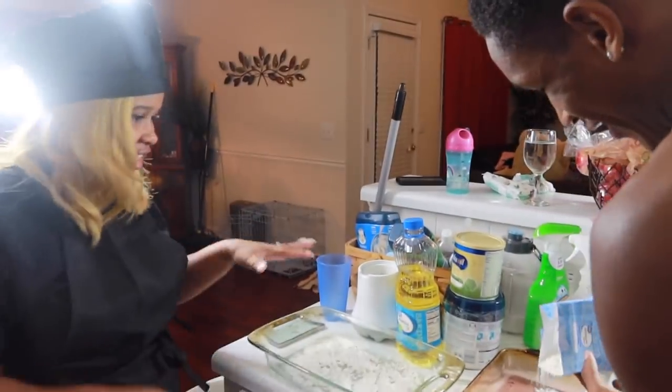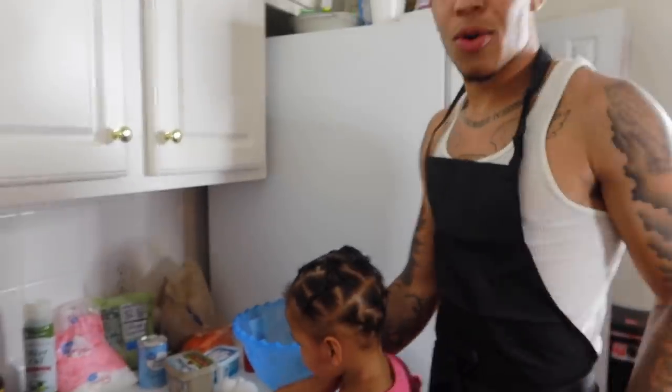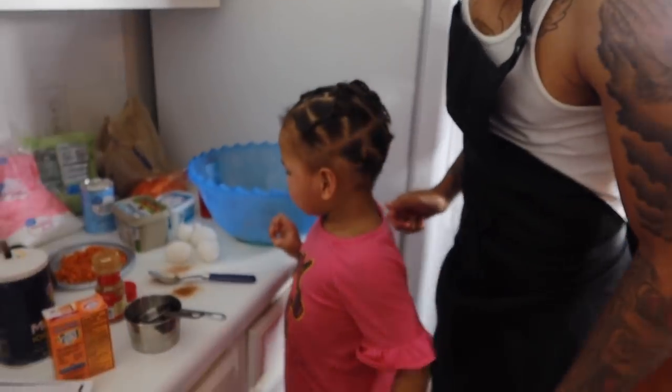Oh, what y'all got going on over there? Greasing and flour on the bottom. We almost done, coating the bottom. Whew, it's a lot of work. Say, we doing it, though. We doing it. Hold on.